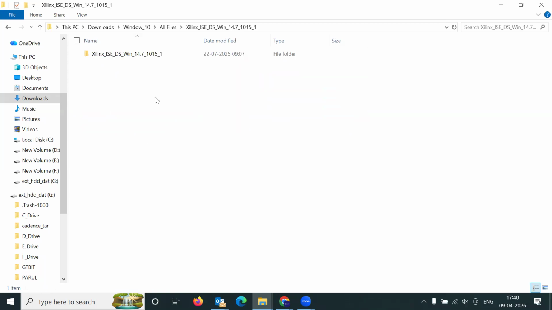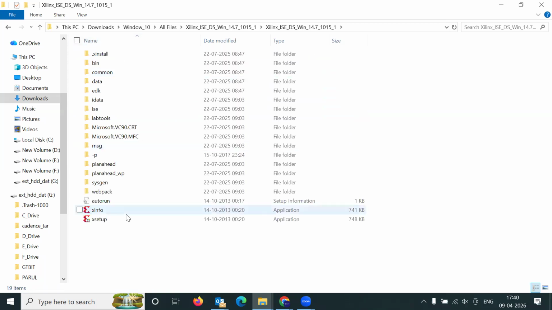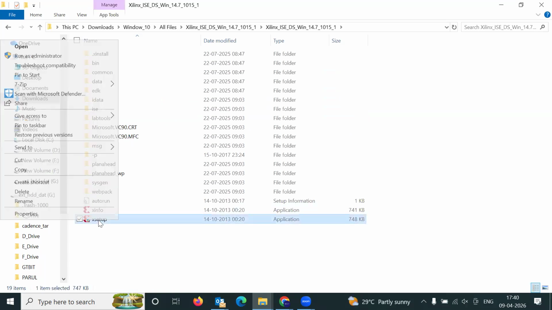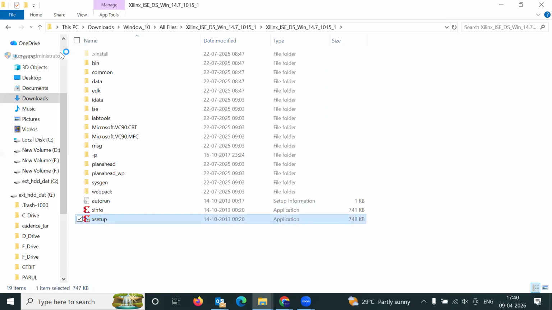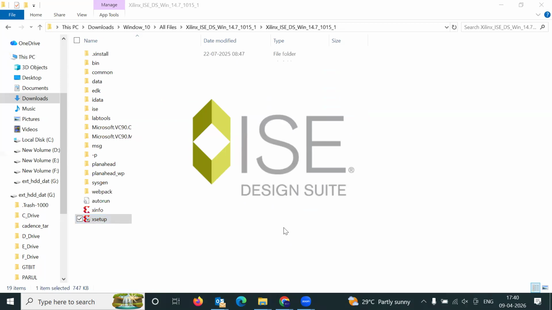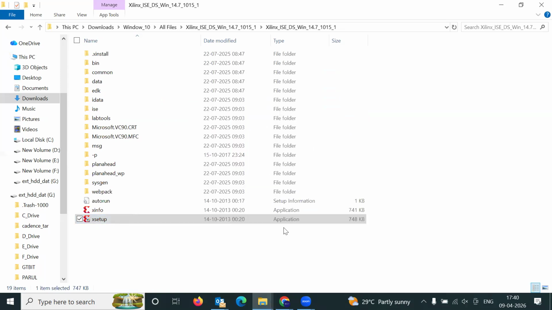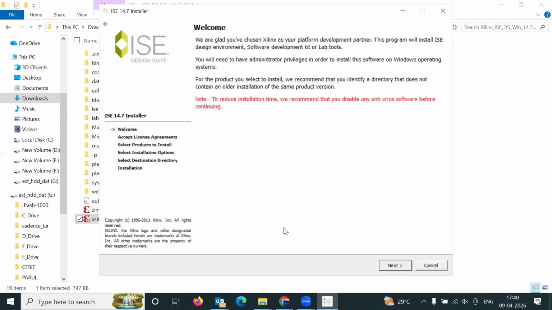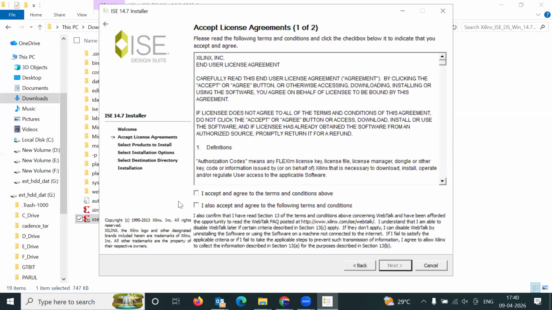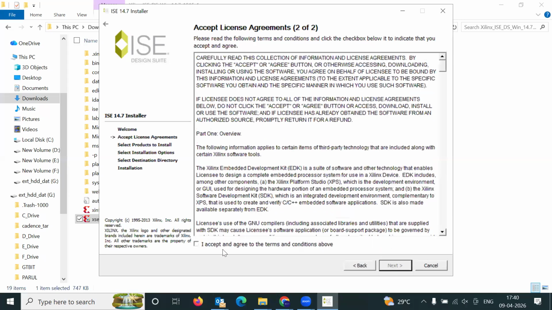Now open this file, double click, and go to this setup. Right click, run as administrator, and click on yes, and the tool will start installing from scratch. Click next, select both options, then click next, select this option, then click next.